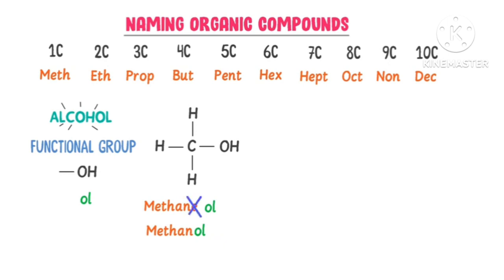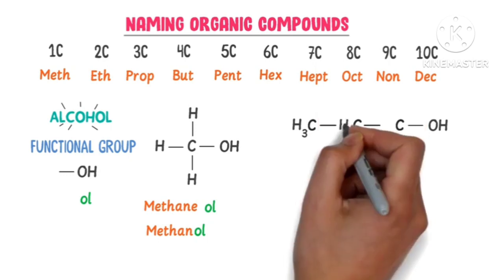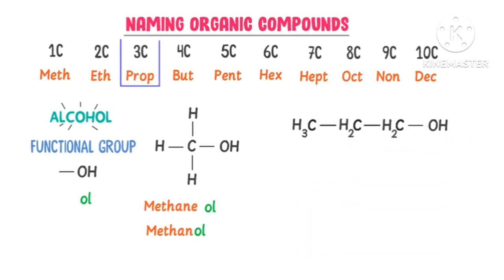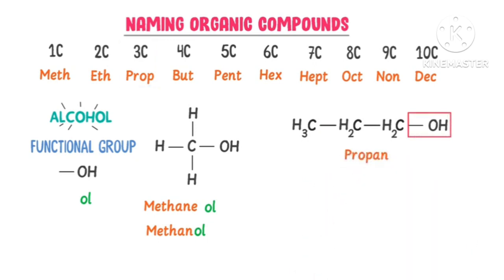Remember that we eliminate E of the alkane part like methane. So this is a methanol, a molecule of alcohol. Secondly, consider three carbon atoms and OH functional group is bonded to it. So this is a molecule of alcohol. This carbon has formed one bond. Write H3. This carbon and this carbon have formed two bonds each. Write H2 and H2. There are 3 carbon atoms present in it. I write propane. Also there is OH group. I write ol. So I get propanol, which is alcohol.